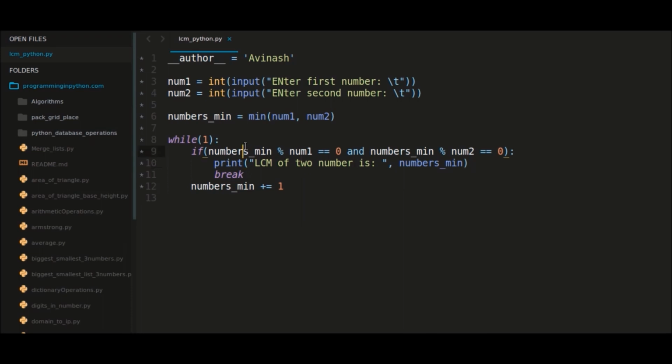We will check whether both the numbers when divided gives a remainder 0. Here we'll get the least one. That means the first instance where this condition matches, that is the least common multiple. In the example we have given all the multiples of 3 and written all the multiples of 5 and checked which is the least one. Here we need not go beyond the least common multiple because we are checking both of them in a single condition. So if both of them met, then we are able to find the LCM.